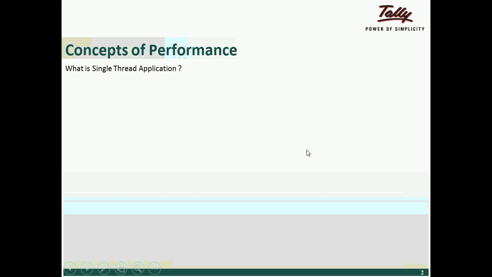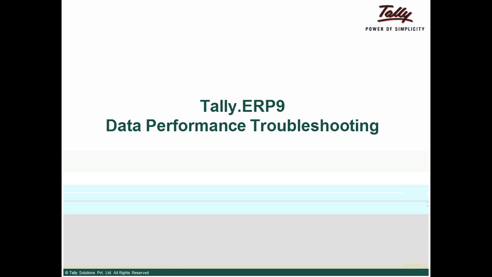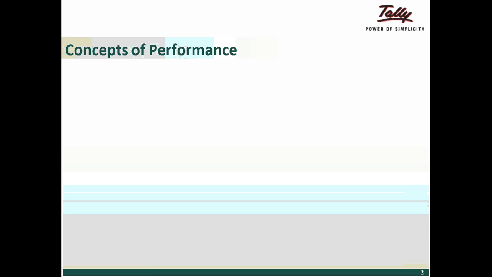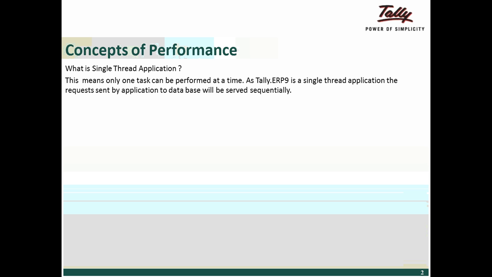So we will talk about the concepts of performance, such as what is a single thread application? What do you mean by a thread? What is the meaning of a single thread application, and what is the behavior of this single thread application? This means only one task can be performed at a time.